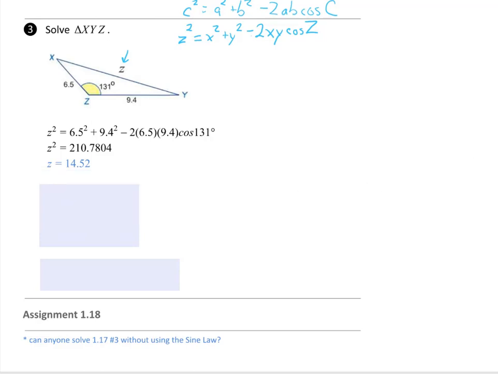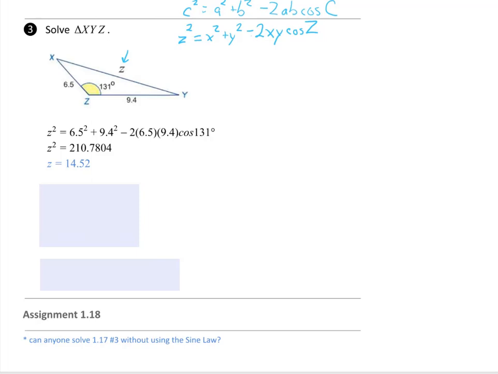Next is really up to you how you want to go about this. We're actually just going to use sine law. So remember how I said in the review, if you're going to solve a triangle using cosine law, sine law does come up. Well, here it is. We need to use sine law to find an angle. In this case, I actually use sine law to solve for x. You could use sine law to solve for y. Just make sure you have the corresponding side length. When you get to the end, you'll still get the right answers and the math will work out.